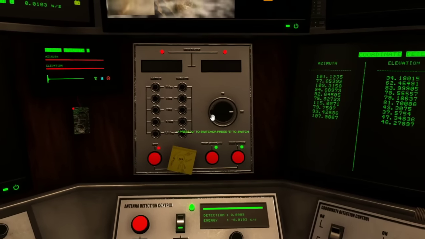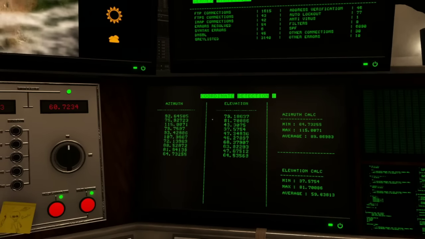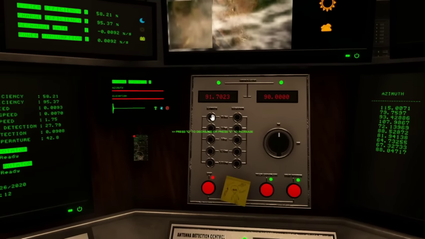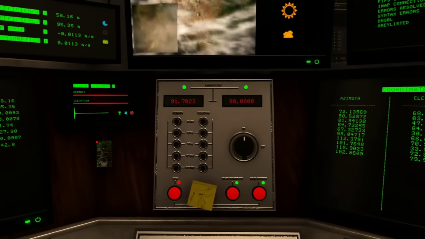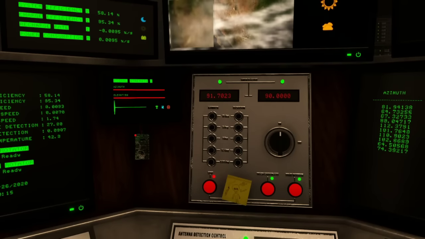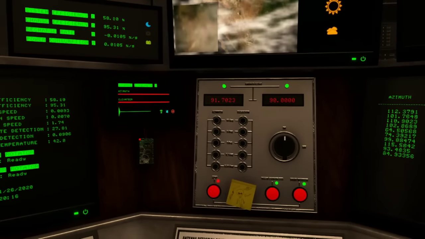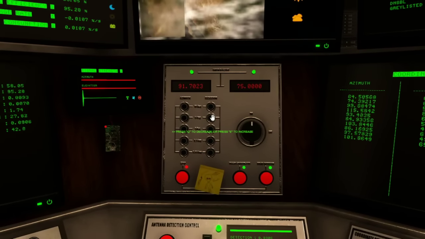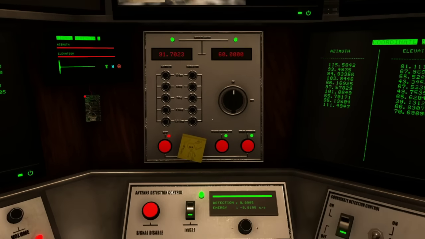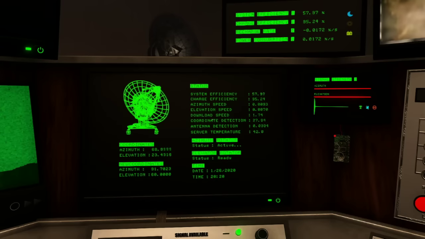All right. So how do I? Oh, that's how we do this. Okay, now we're talking. So, hey, look at that. It's all more digitized now. Looks good, huh? So we're gonna get the azimuth here down to 90. Let's try 90, and we're looking at the elevation at 62. See, it's like riding a bike. You forget for a second.